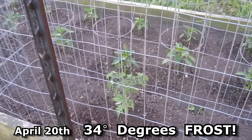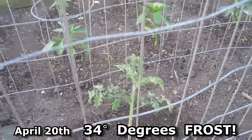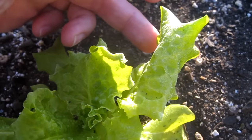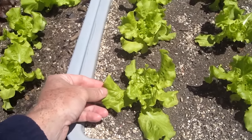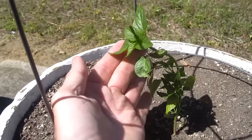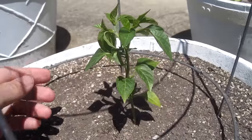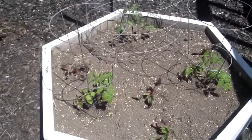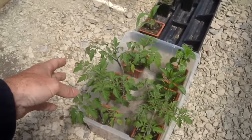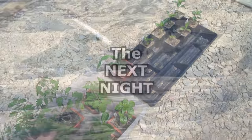Last night it got down to 34 degrees and I think I'm going to have a problem — there's some frost on the plants. The plants up here on the deck look like they have the most frost; you can see the crystal structure. About five hours later in the day the lettuce has bounced back 100%. The tomatoes and peppers had me worried at first — they were wilted and there's some leaf damage — but now that the sun's out they've recuperated and sprung back up. I really lucked out that none of the plants died; probably one degree colder and everything would have been wiped out. If a bunch of plants didn't make it, I would have filled in with the extra plants, and worst case scenario I would have bought some from Home Depot — probably would have cost 100 bucks.